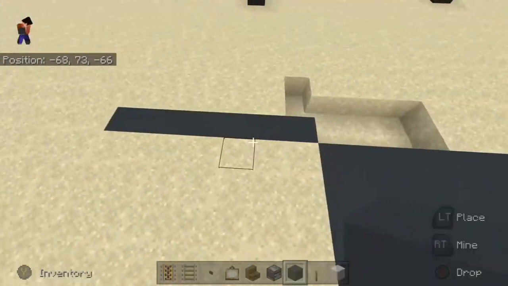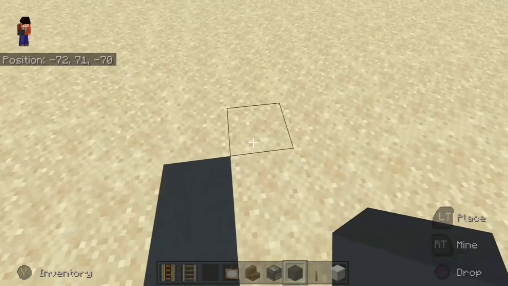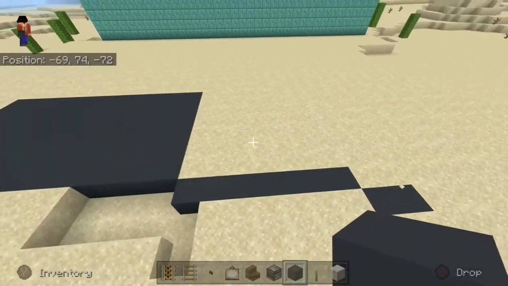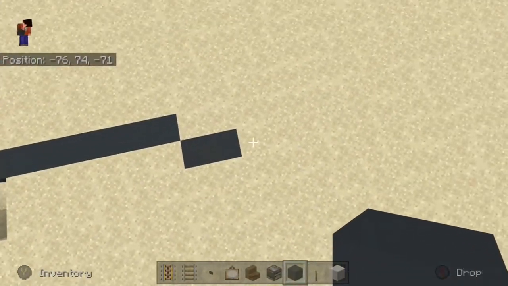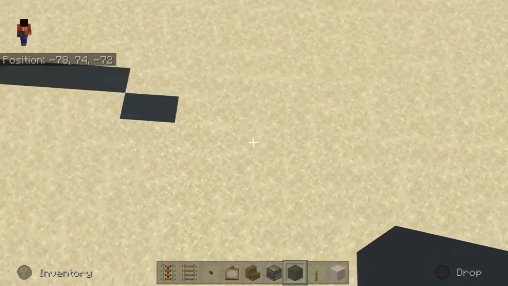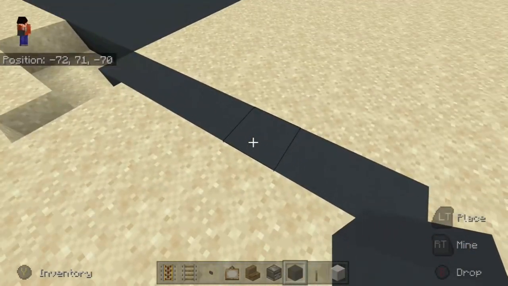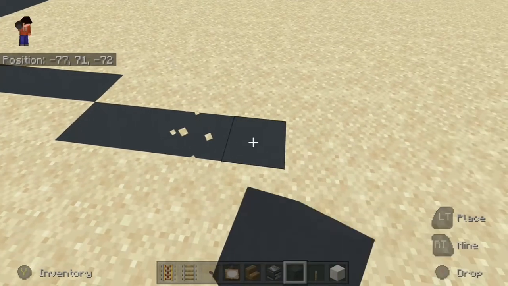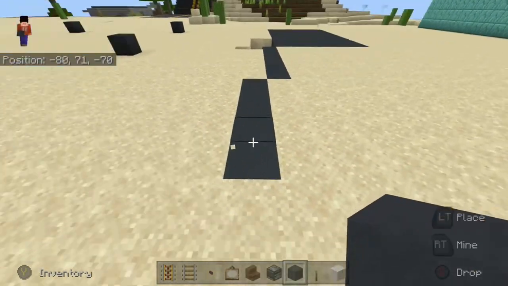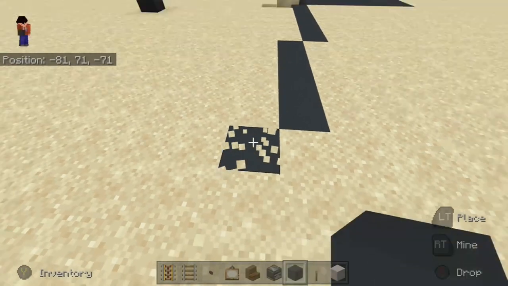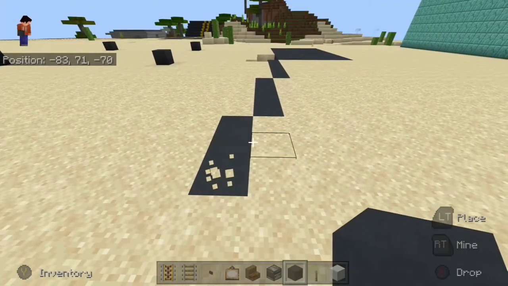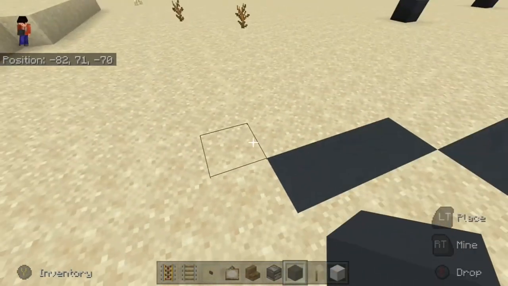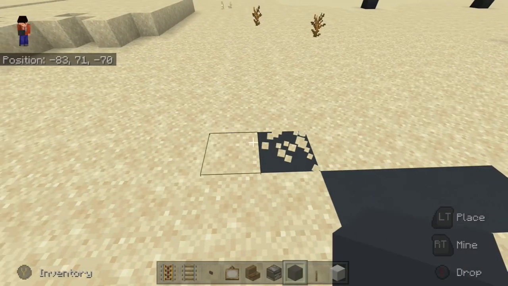Then what you want to do is keep cutting one block over like this, but you gradually decrease the amount of blocks that you go before cutting again. So since we went over 7 for this one, we'll go over 5. 1, 2, 3, 4, 5. And then we'll cut over one again. For this, we'll do about 3. And then we'll cut over one again.